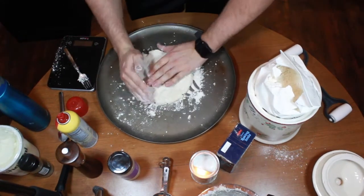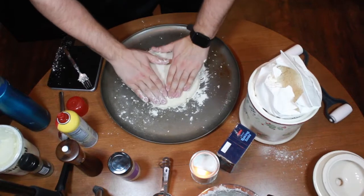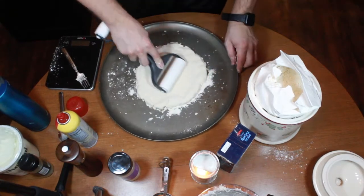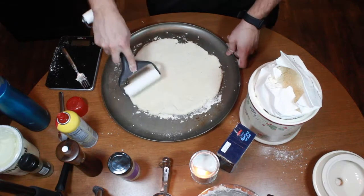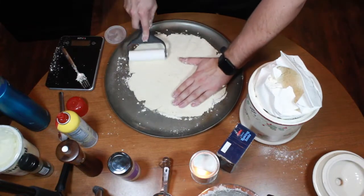I'm gonna say on a normal pizza that I do, I use half of these ingredients, but again, since I'm doing an extra large, I doubled the recipe. So you have something that kind of resembles a small pizza, like that. If you have a rolling pin, highly recommend you use one because it makes things a lot easier. And slowly start pushing out the dough. And I like to kind of go in a circle, and that's gonna slowly get the size and shape you want. Oh, there we go. That's beautiful. It's looking good.